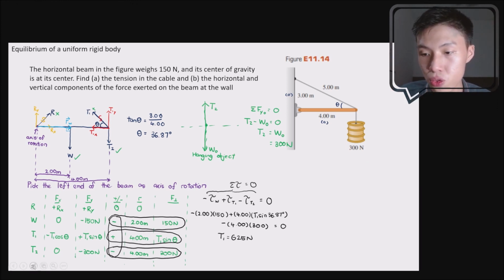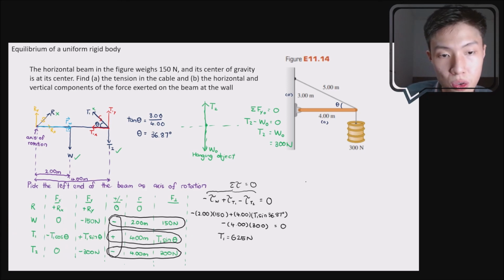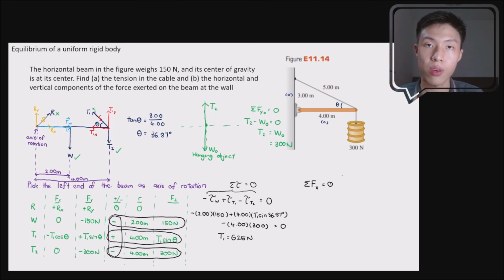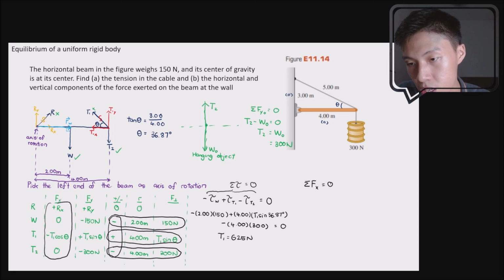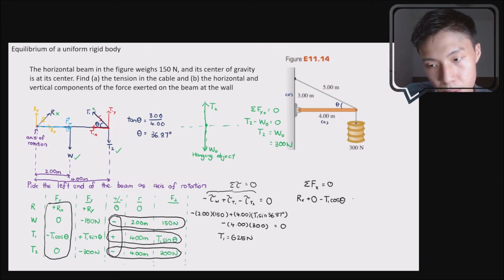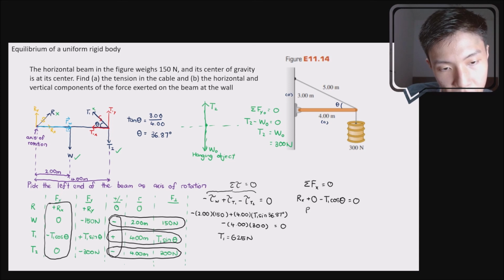Now let's proceed to do our sum of Fx equals 0. Sum of Fx equals 0 because the object is not moving to the left or right with a changing velocity. It's at rest and it remains at rest in the x dimension. Therefore, sum of Fx equals 0. So sum of Fx should be to sum up everything in this column over here. This is what we have determined earlier, so we can just copy it here. Rx plus 0 minus T1 cos theta plus 0. This one I don't need to write. From here, you know that Rx will be equal to T1 cos theta.